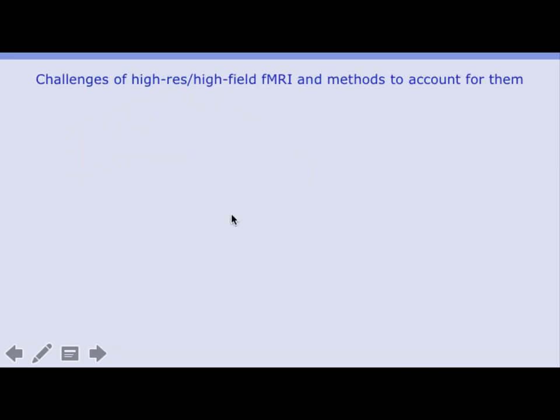Okay, now that I talked about a few applications, I want to also talk about the challenges that we have to do high-resolution, high-field imaging, and there are quite a few. Since this lecture series, I believe, is specifically dedicated to summer students and postbacs, people who actually spend or should spend some time at the scanner, I tried to include a few real-life examples and will show you some of my personal strategies to account for these challenges that we will see.